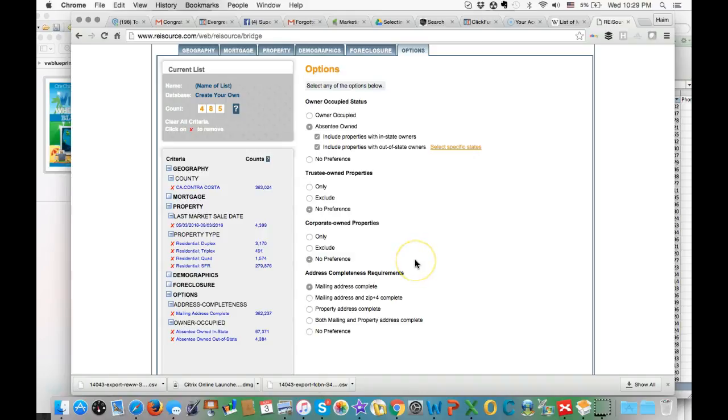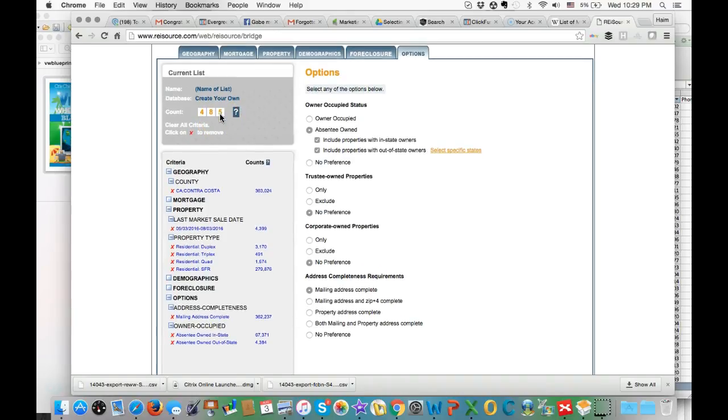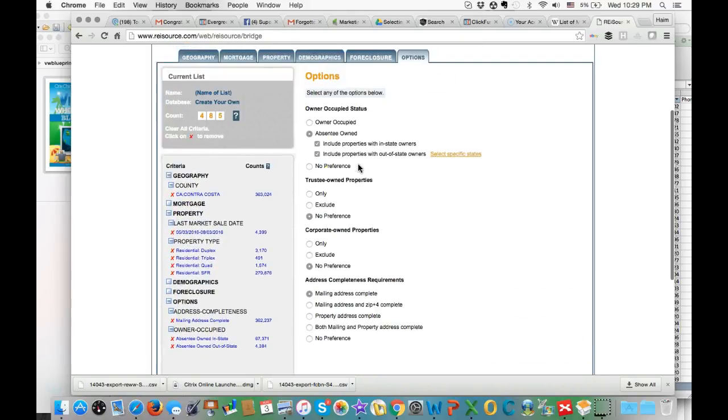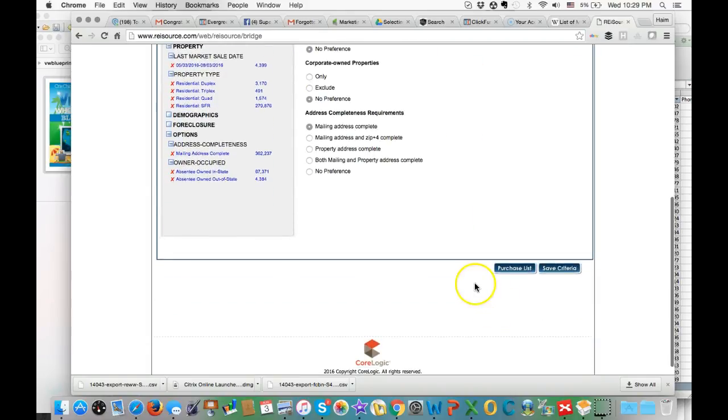And here you'll see that you have a total of 485 properties purchased by absentee owners in Contra Costa County, and I want to make sure out of 485 which are the most active zip codes, so I can zoom in.